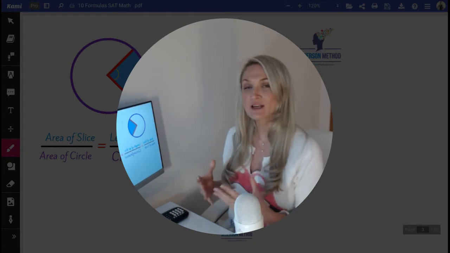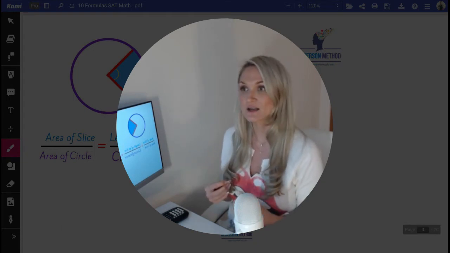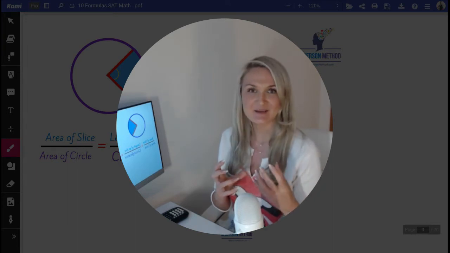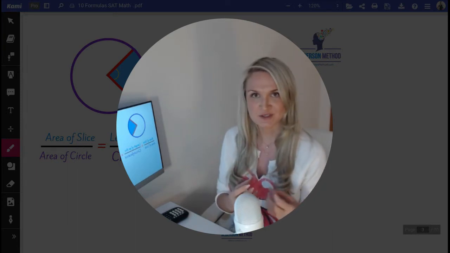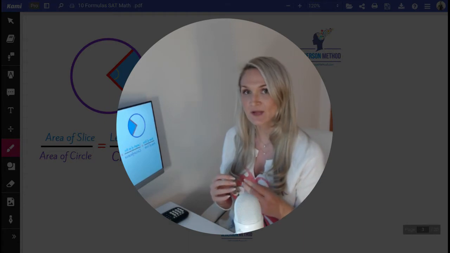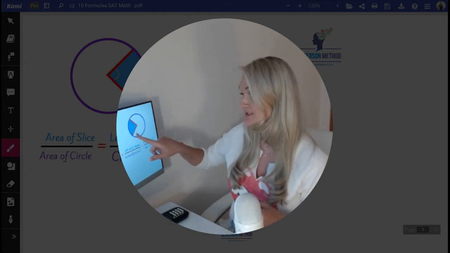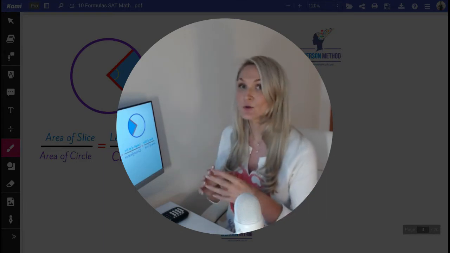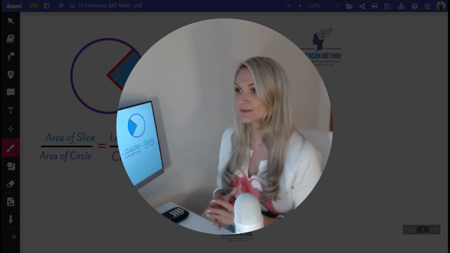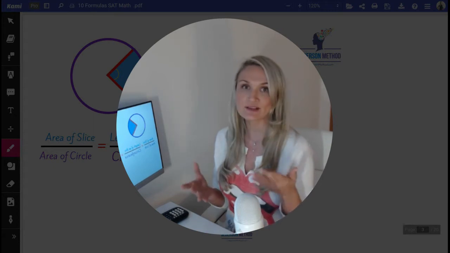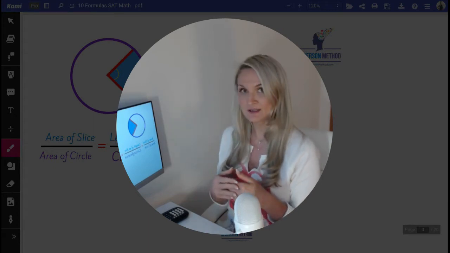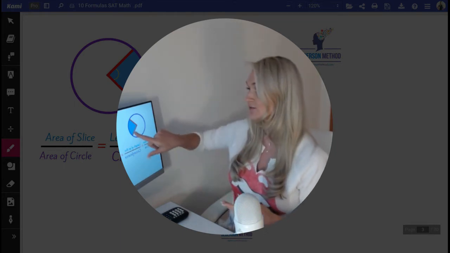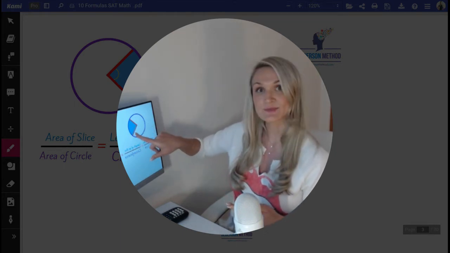So when we're talking about proportionality of circles, we're not talking about two circles being proportionate. It's not the same as two triangles being proportionate. Instead, we're talking about how a sector, it's like a slice inside of a circle, is proportionate to the whole circle. When it comes to a circle, there are a few things we can measure, and we can measure the perimeter, or in the circle, that's called the circumference. So for a full circle, that is called the circumference, that's purple.